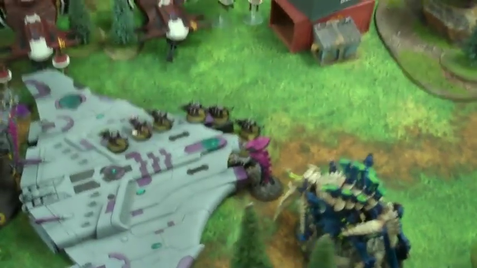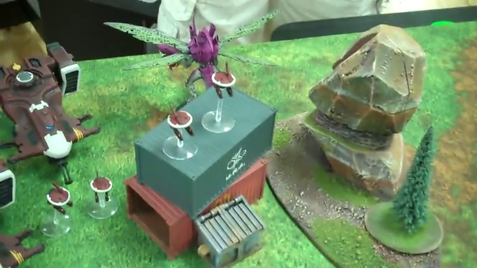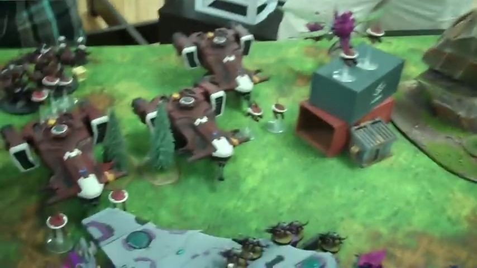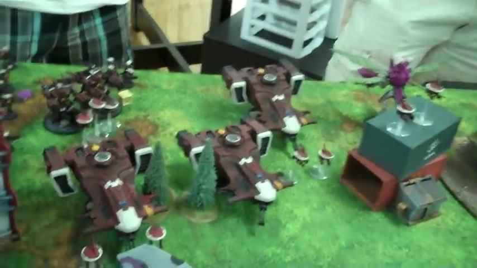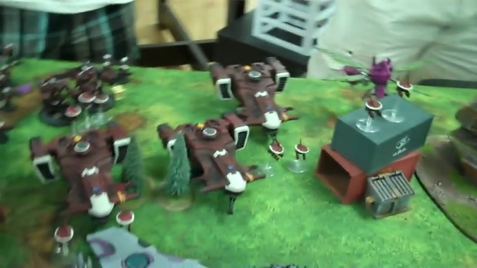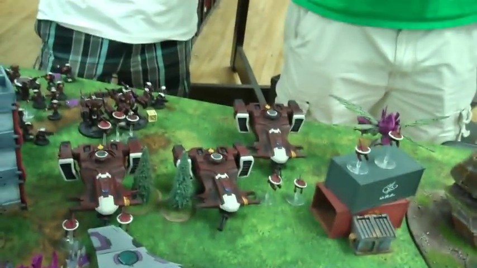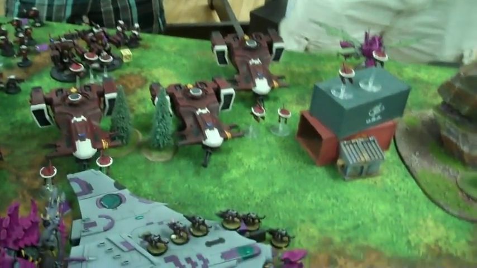Oh, I should have shot the zoanthrope first with all this other miscellaneous stuff. I would have shot them at the Hive Tyrant. Yeah, because of the tracking and everything. The Hive Tyrant really can only shoot. He can't assault me this turn, but they have the thing that can kill him. They have the Skyfire. That's true, and these guys might not be around much longer. I'm hoping. Why did I do that? I got distracted. Okay, well, let's keep going.